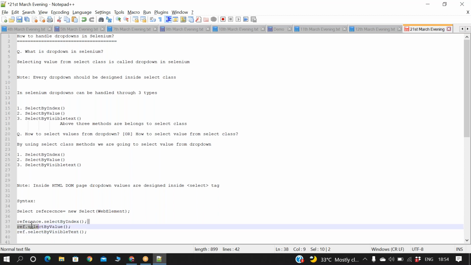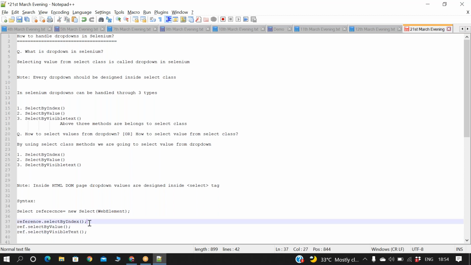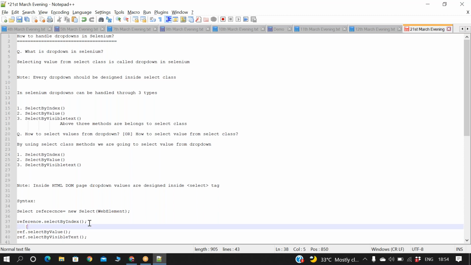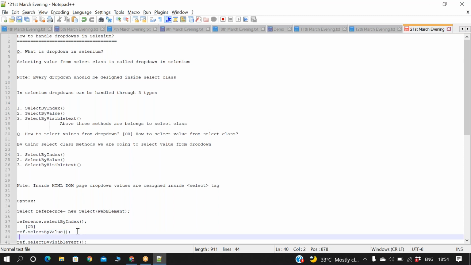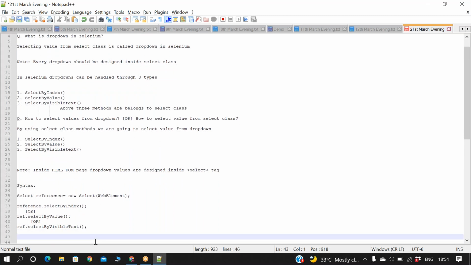See, we can use either this, either this, either this. Any one option we are using to select. These are the options that are available, I am saying. Not that this is all we are going to use. We are taking any one. Like locators, any one locator we are using for identifying the object. In the same way, we are using any one method to select the value.